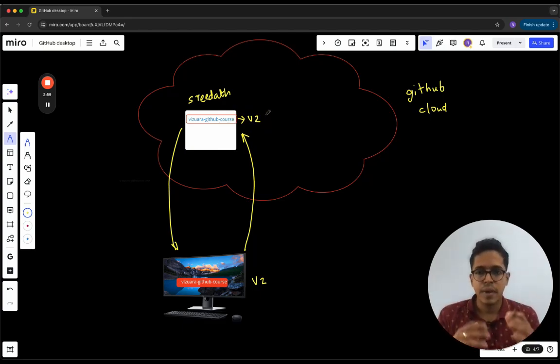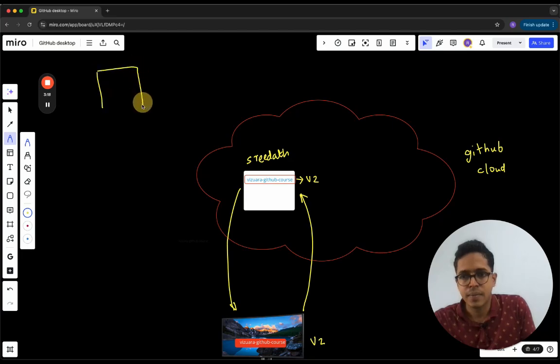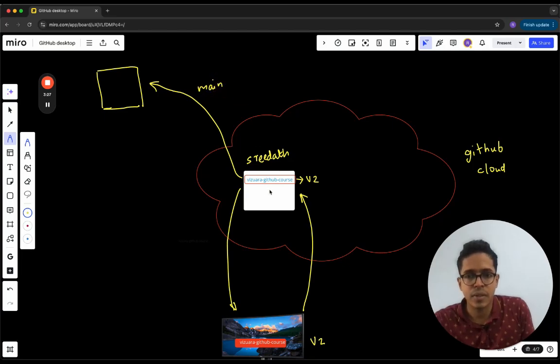And so far, we did not try to simulate the case where two people were trying to collaborate on a particular website development project. And the website was hosted elsewhere. It could be hosted on GitHub Pages, it could be hosted on AWS, anywhere. So this was our website. And this website was basically based on the main branch of this repository. So whatever changes happened to the main branch of this repository in Sridhar's GitHub profile, that reflected in the website.